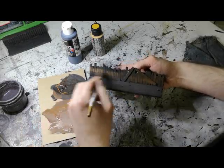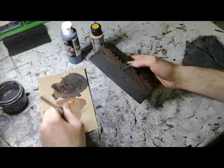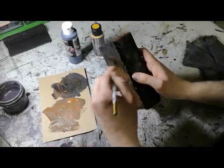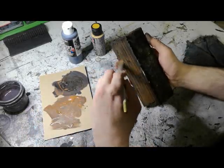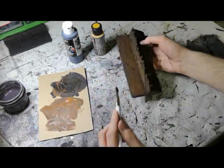You'll notice that when you're doing a surface like this, like an L shape, if you're doing the walls, some of the paint will end up on the floor. When you're doing the floor, some of the paint's going to end up on the walls. So just be prepared to wipe it and dry brush it in and sort of blend it while it's still wet there. You'll sort of get the hang of it as you do this over and over. We're going to do about 3 or 4 layers of different colors, I think. So by the time you get to the final layer, you guys should be experts at this.